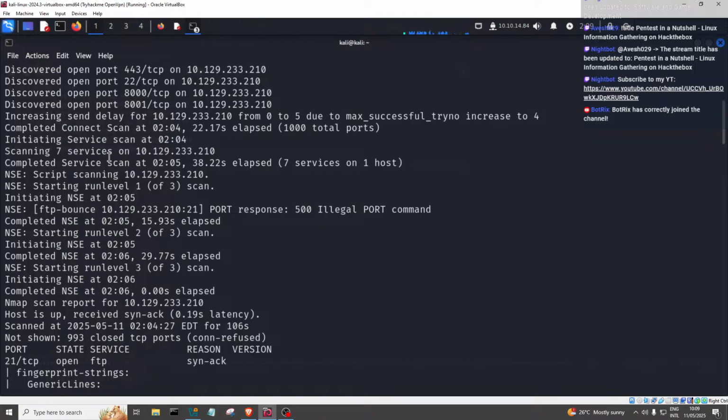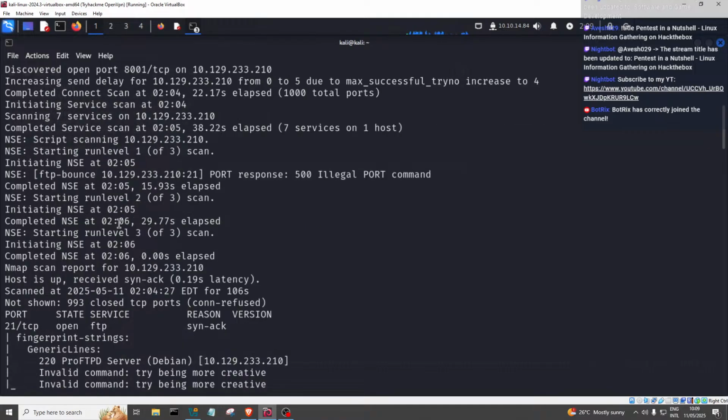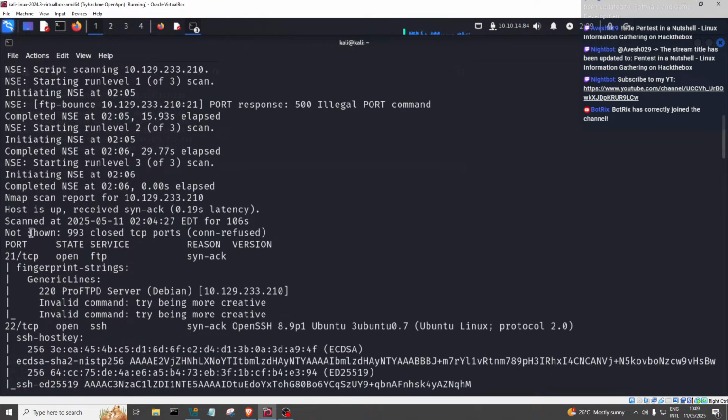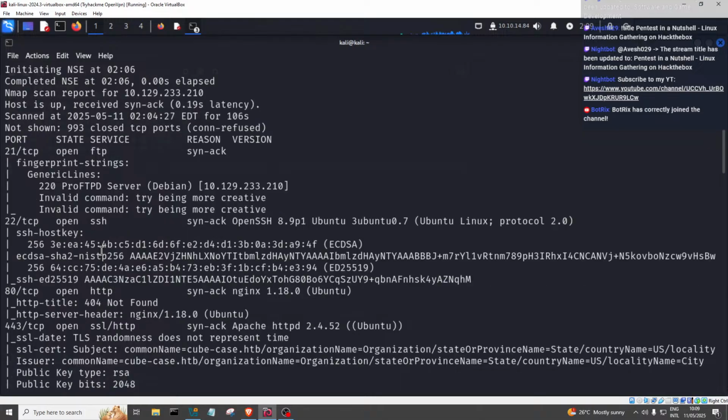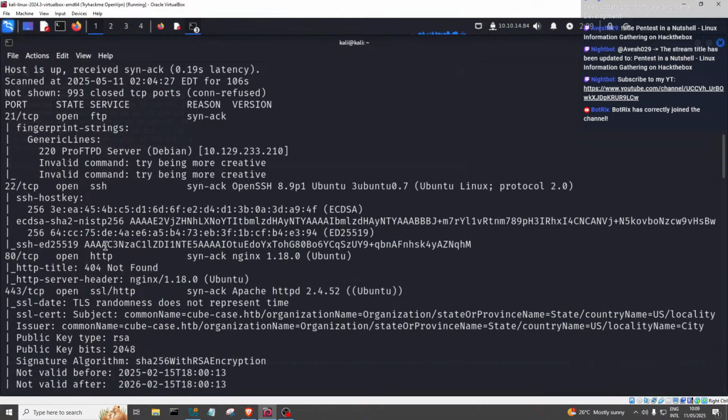Completed connect scan. Okay, we're just gonna skip all this script stuff here. And then, okay, so we got port 21 FTP open, fingerprinting strings. Okay, invalid command, try to be more creative. What the hell? Well, we don't know the version or anything like that. We know we have SSH, so if we find the private key, we can SSH into the machine potentially.